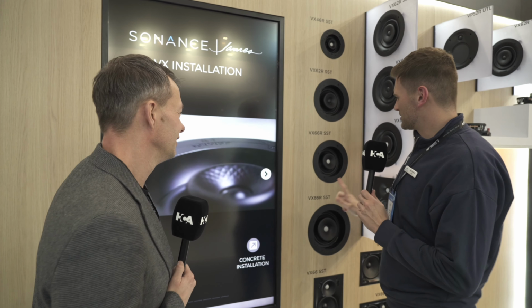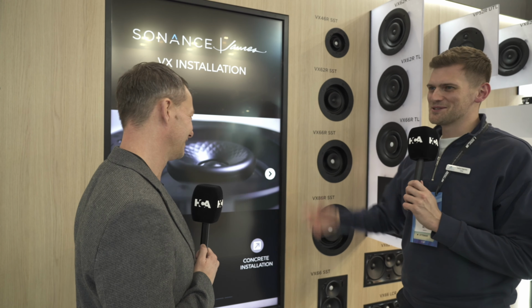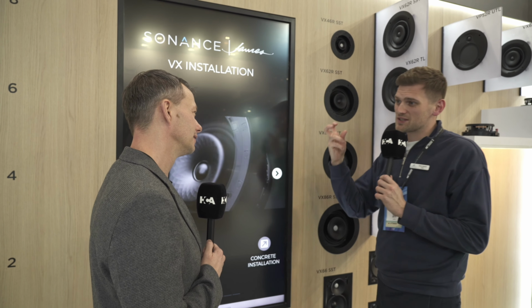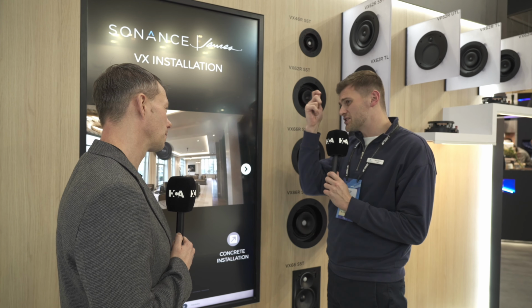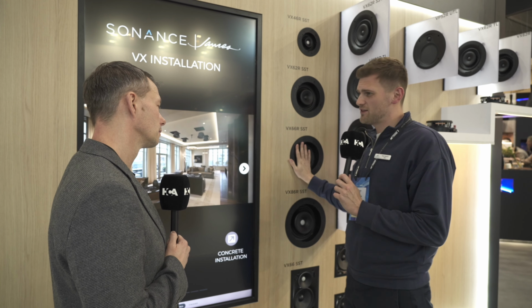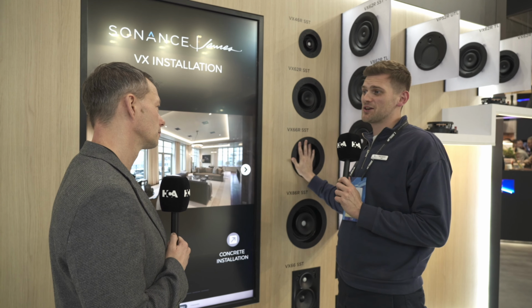An installer's dream. The dogleg is also actually geared to the thread. One big thing about doglegs, when they snap, and then I get my wonky speaker in the ceiling. So actually, it's on the thread. There's a massive yellow sticker that comes on any Sonance speaker that says, "Do not use a drill." Oh wow. It's literally 2 full screws, and you're fully locked in. And there's a breakaway leg on there as well, should it occur. But it won't occur.